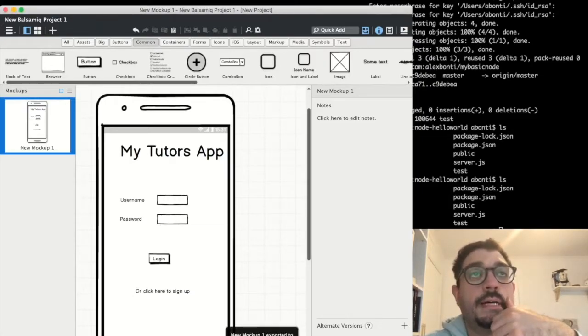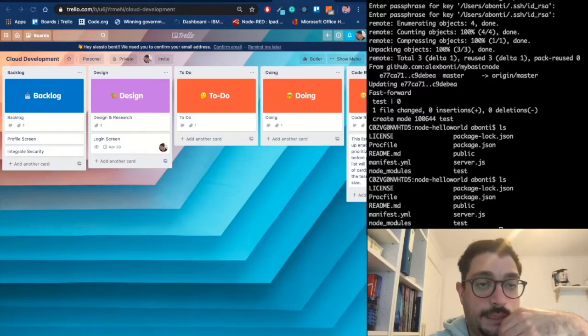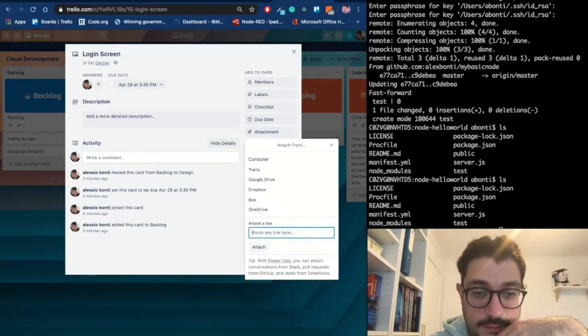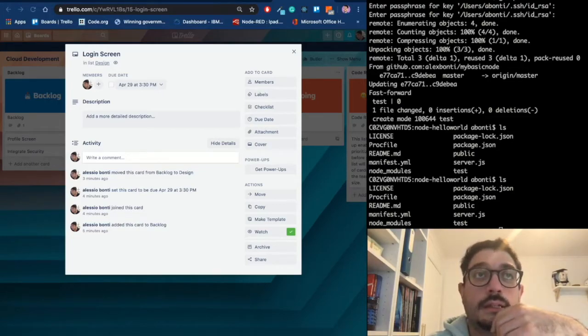I think I can go back to my other work. Okay, I'm back in here. So let's see. I needed to do the login screen. I'm gonna do attachment. How do I just attach a? I think I can just go and grab a.